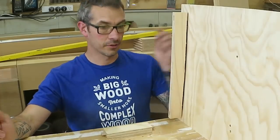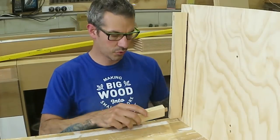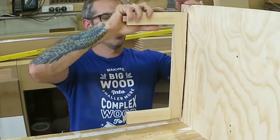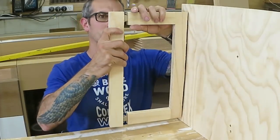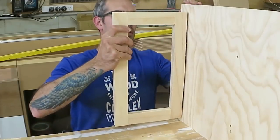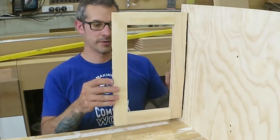Alright, so what have we got? Mortise and tenon joints into the door. Right, hanging on a hinge, great.